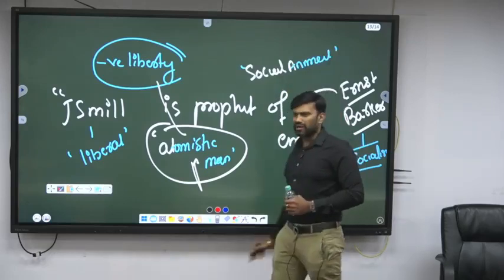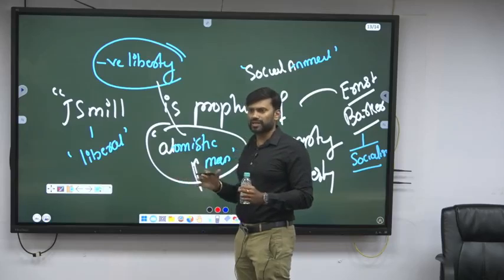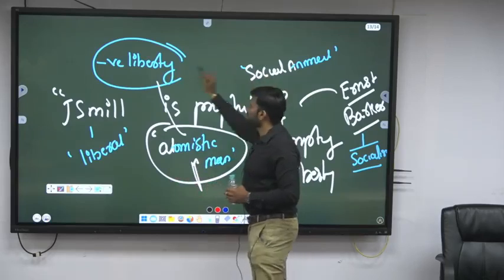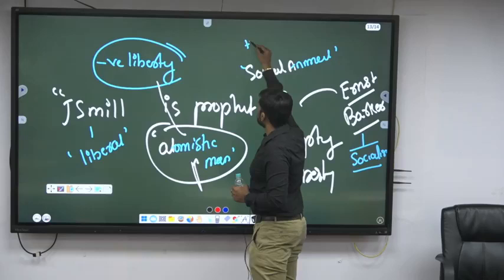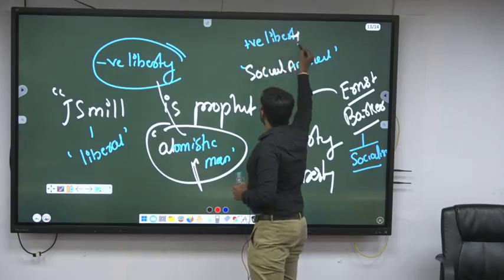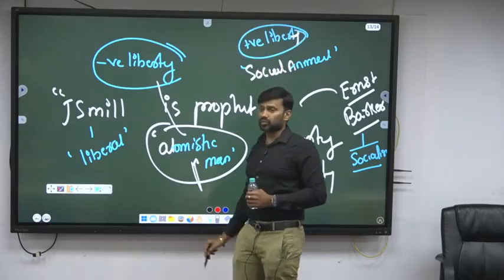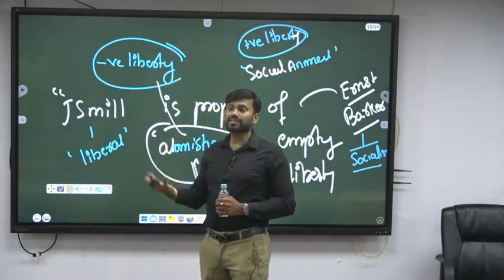An individual cannot do anything by himself. An individual always needs social help. We always live in a community. And for that kind of idea, negative liberty will be incompatible. You have to bring the idea of what? Positive liberty. What do you mean by positive liberty? The state will have to perform positive functions for an individual to enhance his capacity.